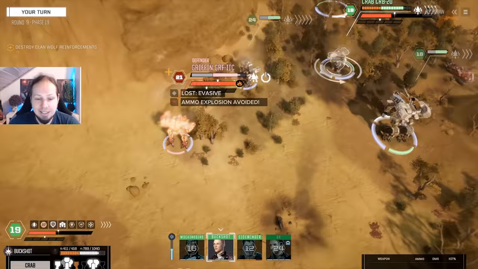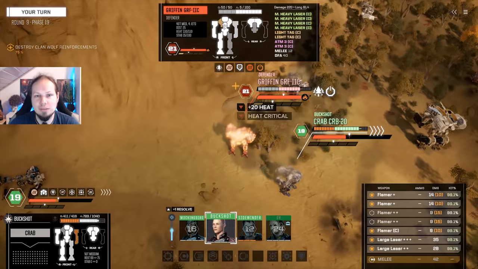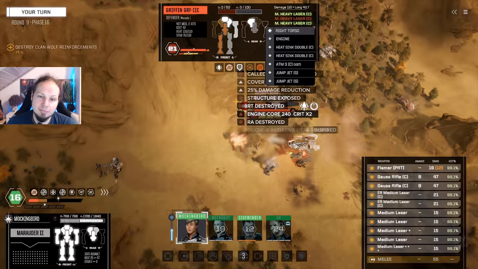Perfect. Right here. Okay. Here's what we do, guys. I'm gonna shoot his side off. Why that? Because I want to destroy as many parts on the griffin as possible, because I want to keep the salvage table as short as possible. Therefore, again, destroying everything. Just everything. All weapons are gold. Come on, people. Let's make it happen.